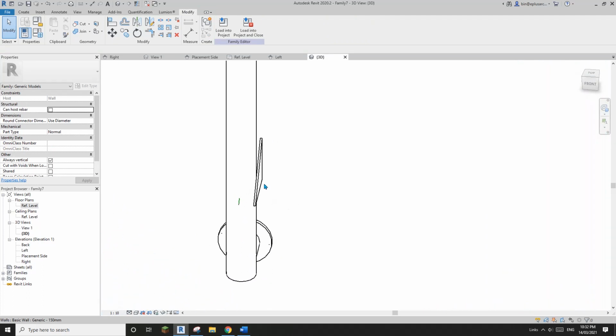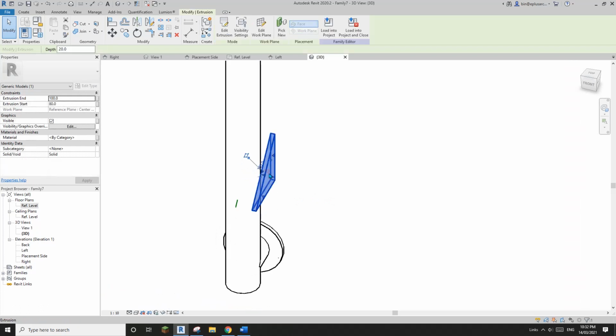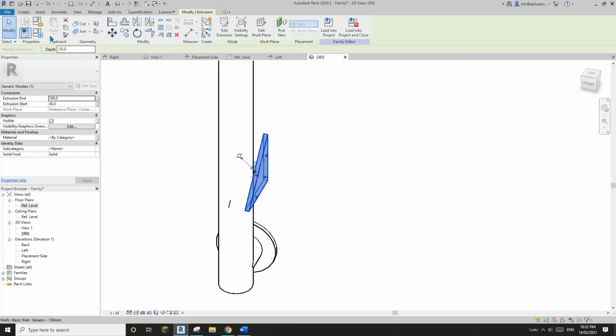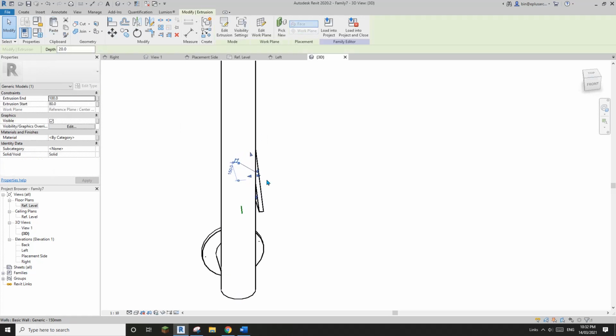Yeah, I think that's... maybe I'll make it 20 thickness, 20. Okay, so now we can Control C and escape and paste into the same place, but this time instead of 100, I'll use negative 100 and negative 80, so it will go this side.